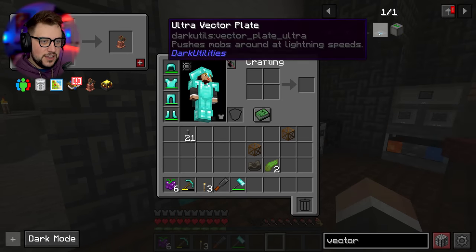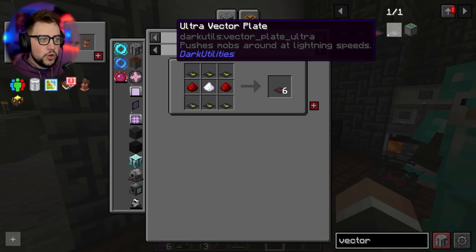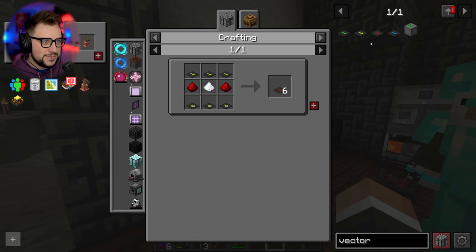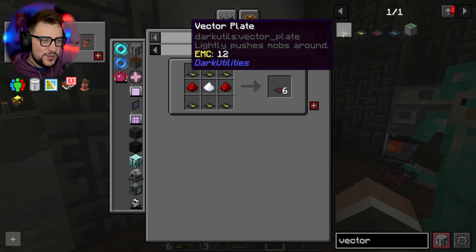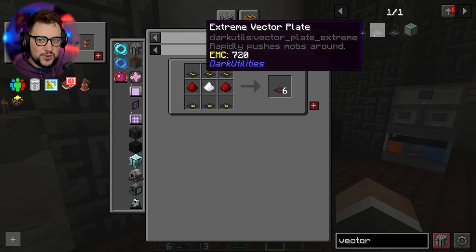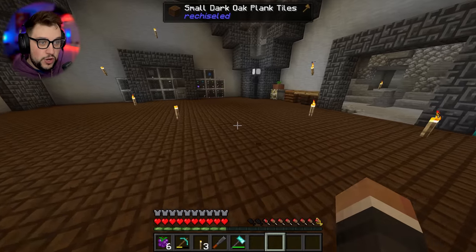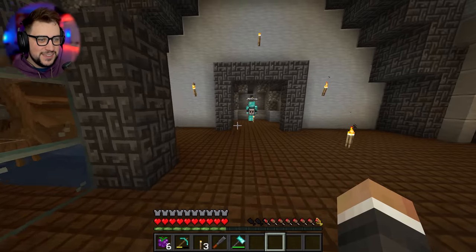People were also suggesting, Nick, that at some point in time, we potentially look at... Oh, you can't make them. Boo! The ultra vector plates are not craftable, Nick. I actually got some fast ones as a quest reward, but they're not the same, man. They're like some tier 2 garbage. You can craft normal, fast, extreme. You can't craft ultra. People were wanting us to try using the ultra on our ultra-long tunnel to the end. Oh, that's a great idea.